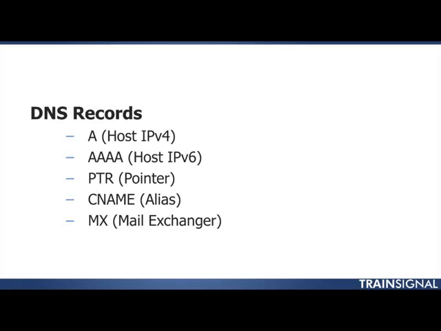Now, the next type of record I have listed here is one that I've already made reference to a little bit earlier when I mentioned the www thing and how that's typically not an actual subdomain. Well, the reason why is because we have certain records called CNAME, which is sometimes referred to by people as common name, or to be more specific, people will call it the canonical name, or very generically, we'll just refer to it as an alias.